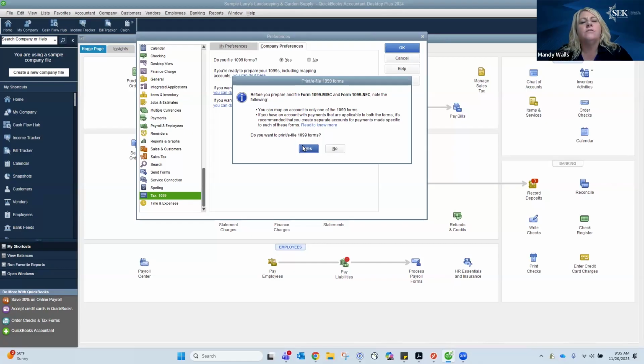And then, there's two common forms. There's going to be your NEC and your miscellaneous, and that's what QuickBooks will allow you to map to. So the NEC is going to be all of your non-employee comp. And then the miscellaneous is like vendors that you pay rents to, which is going to be most common. So in QuickBooks, you have to map them both separately.